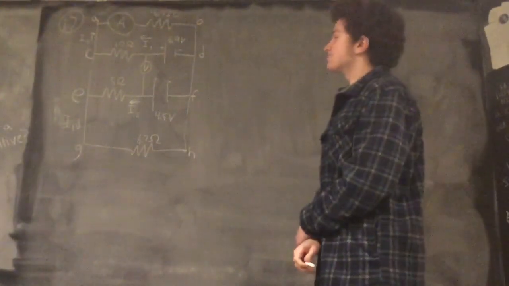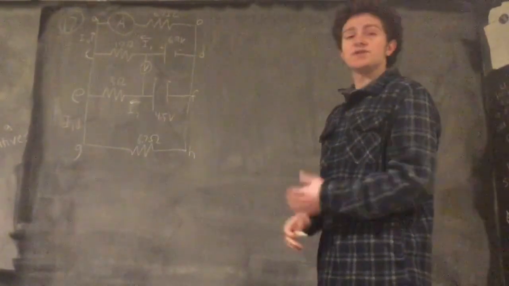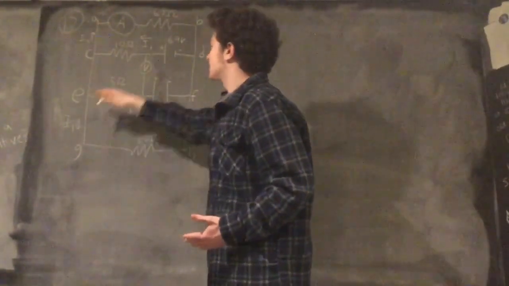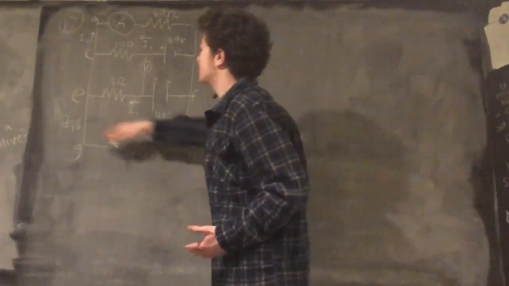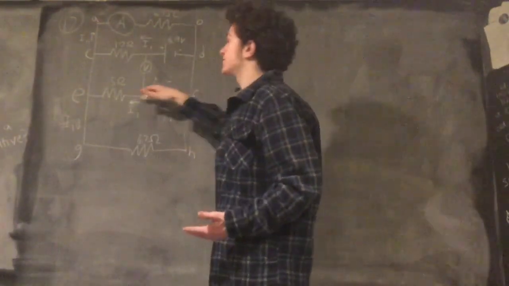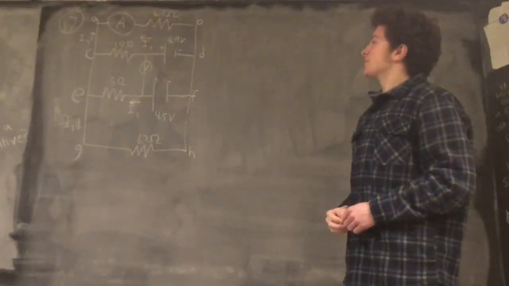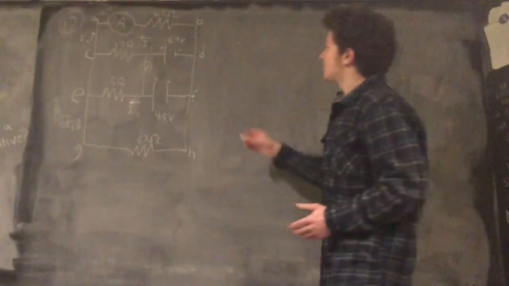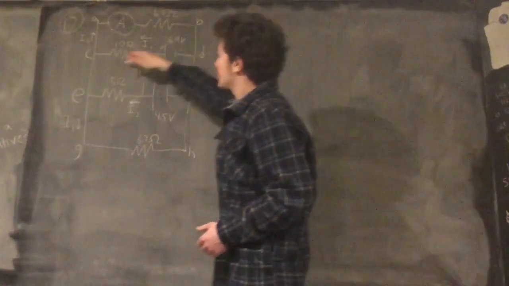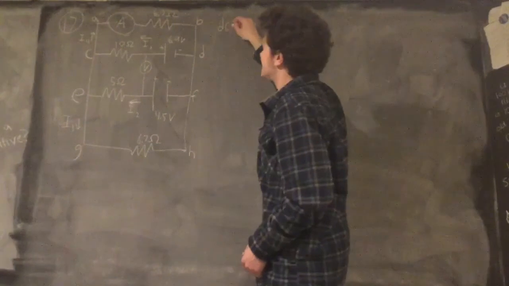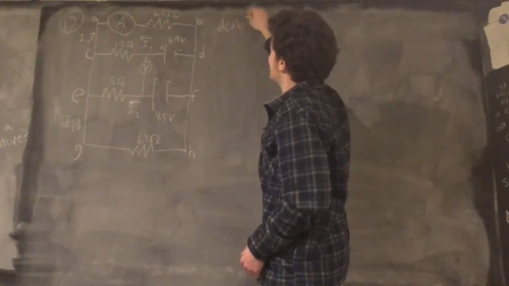So you're looking at this, and obviously you can see the 3 different loops. We got one loop right here, one loop down here, and this big loop right here. Also, there's a loop right here. That one's kind of complicated. We don't have to mess with that. Starting off with our first loop, I'm going to go from here all the way around back to here. So I'll label it D, C, A, B, D.